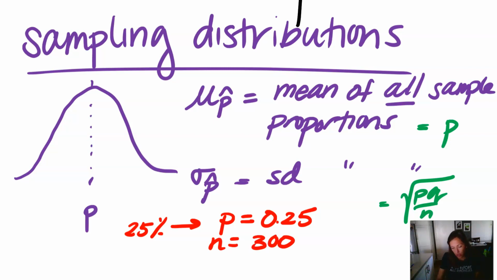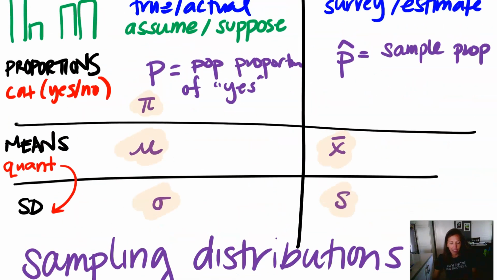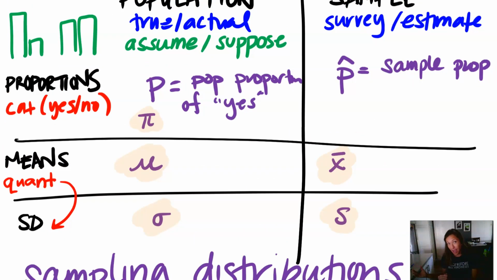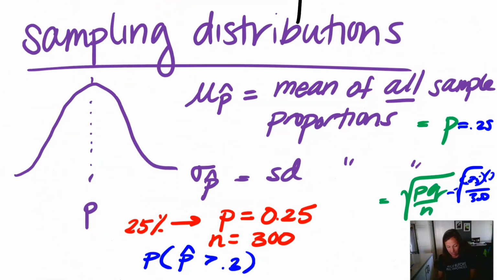And then they asked, what is the probability of getting a proportion in that sample greater than 30%. So you could have found this using the mean and standard deviation in green. Of course, in this case, they'd be 0.25, and then the square root of 0.25 times 0.75 divided by 300. A lot of you used 0.3 here, not realizing the difference, again going back to the beginning, of our p versus our p hat, and reading really carefully for those keywords, which is going to become crucial in 6.4, the hypothesis testing section.